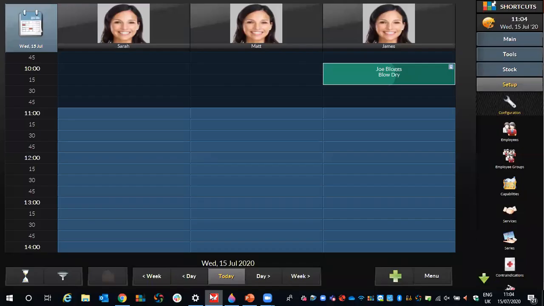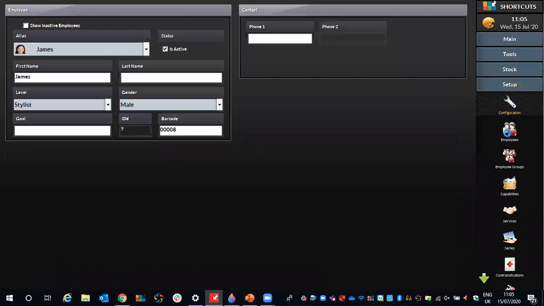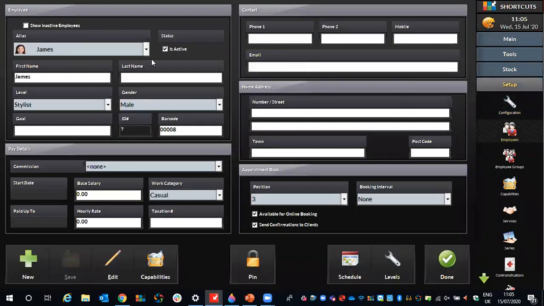What we're going to do, if you are a Fusion user, and this is your main desktop software, there are a couple of things we can do. First, you will notice we have our profile photos for our particular staff members just along the top. Now what we can do is upload a nice profile photo for our avatar, which will pull through to our mobile guest app. On the right hand side, we're going to click the employees button, and this falls under our setup category. So we're going to click onto setup and we're going to click onto employees. We're going to choose the relevant employee from the drop down menu in the top left hand corner.